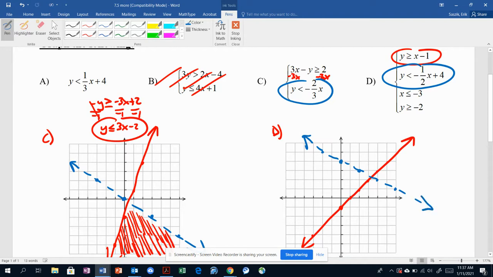There's the blue. I'm going to run out of good colors here. Green, I can do this in green. Whoops, didn't change. Remember, x equals a number in a plane is a vertical line. 1, 2, there's the negative 3. So that's going to be a vertical line right there.